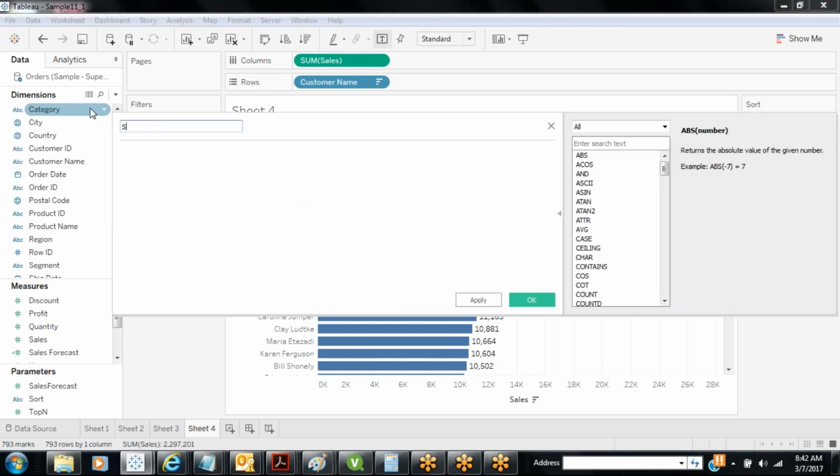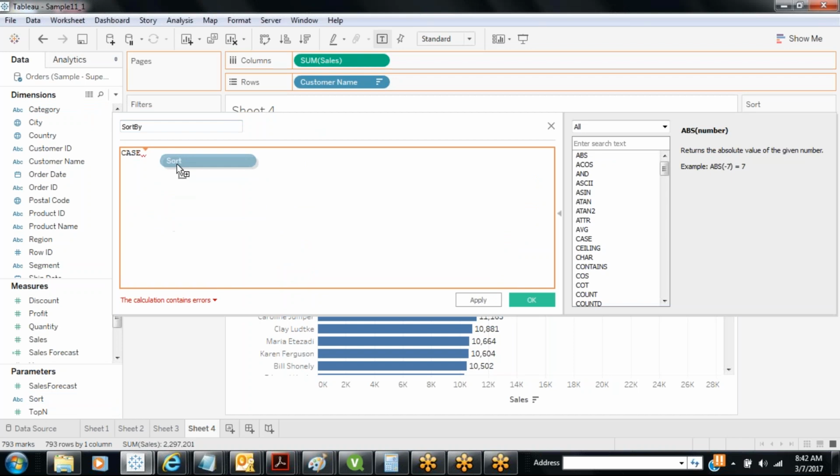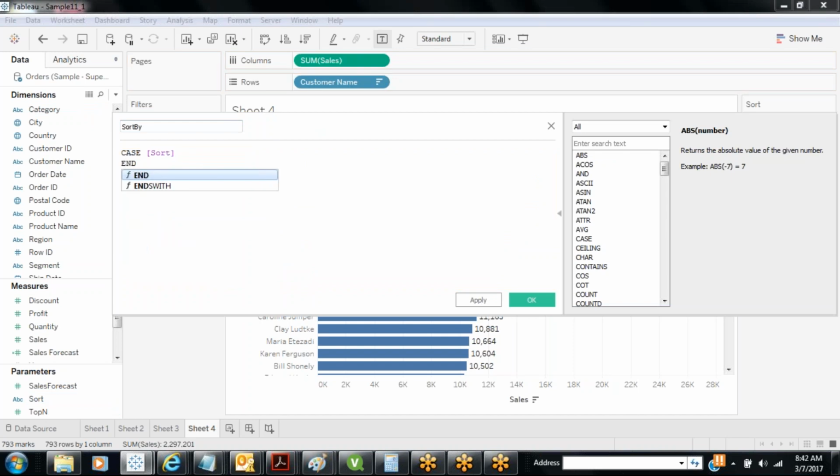So go here, sort by. In this, I create a statement: case sort, and end. So it is done. What is this? When I give sales, this sales is the value of this sort, one of the sort values.